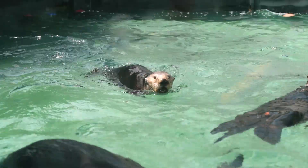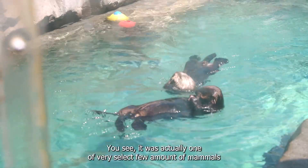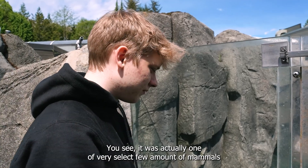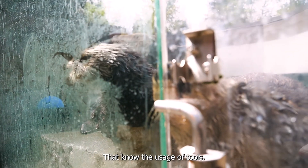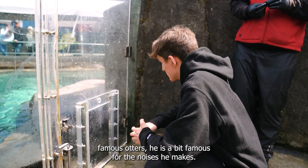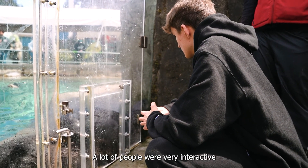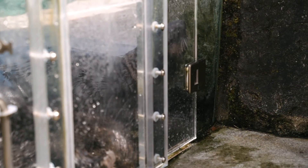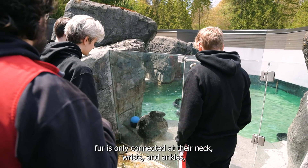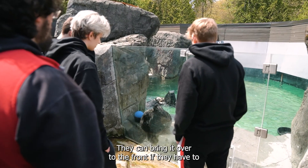Don't hit them, Scott. They actually seem like very, almost like — I don't know if you can say like human, but... So sea otters are actually one of a very select few mammals that have the ability to use tools. They are one of only a handful outside of primates that know the usage of tools. This guy up front is Joey. He is one of our more famous otters, a bit famous for the noises he makes. A lot of people were following the story of Joey very closely over the COVID pandemic. Their fur is only connected at their neck, wrists, and ankles, which allows them to pretty much manipulate their fur on any other part of their body. They can bring it over to the front if they have to.